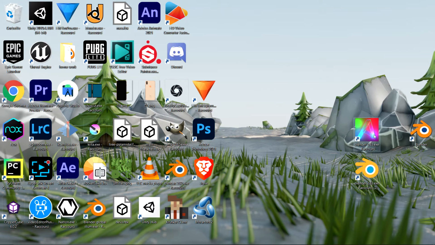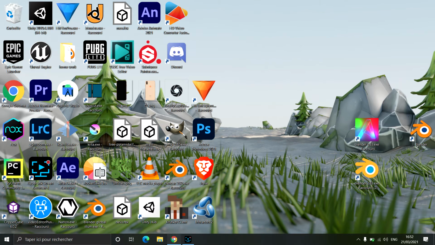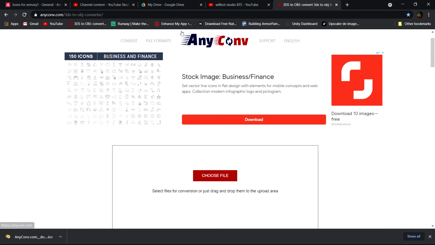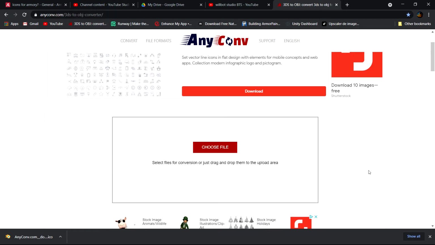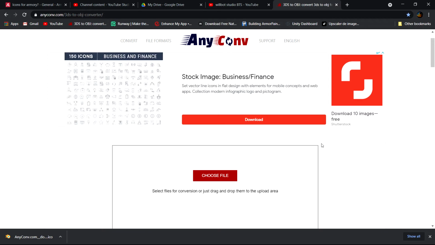First of all, you need to either make your own logo or download this one, and you're going to want to navigate to a website called anyconvert.com. And this is really awesome. I use it all the time. I have it bookmarked. It's the second thing that is bookmarked, and it allows you to convert anything for free.